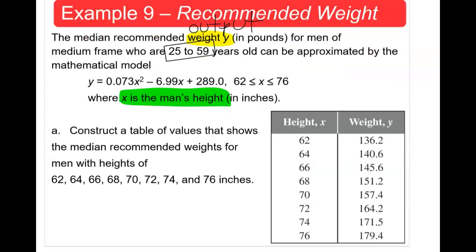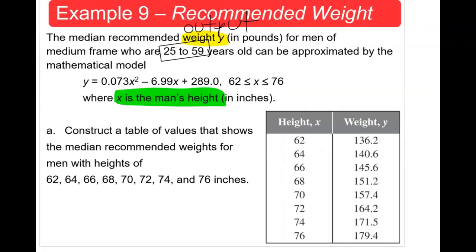So the first task is to construct a table of values, and we are gonna find the table. I know the table is already there, but I want to show you a way that you could find a table so that you can help yourself when you're doing the homework. So one of those, of course, will be to enter it on a calculator. Now, since I haven't really shown you how to download your calculator, I know not all of you have one. You cannot rent one from the college at this time. I'm going to go ahead and show you how you will graph this on Desmos and how you will find the graph for that.